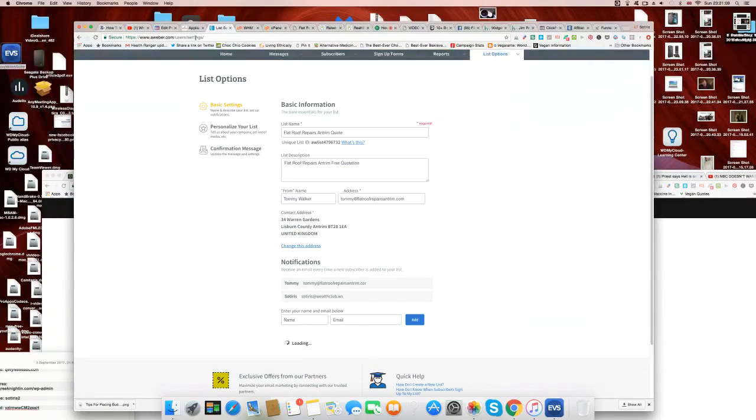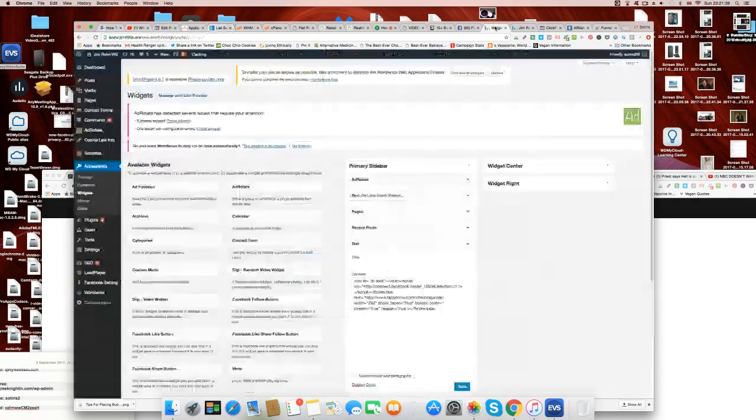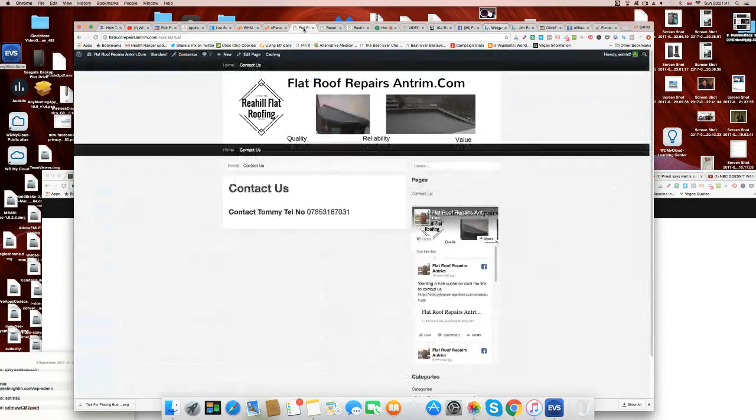This is going very slowly because I'm doing a live webinar and it's using a lot of memory in the computer, so it's running really, really slowly. Plus I have an awful lot of lists on this account too, and that makes it run really slowly as well. So basically we're just going to have to wait for another few minutes for this to work. But while we're waiting, we can do some other stuff with the site.